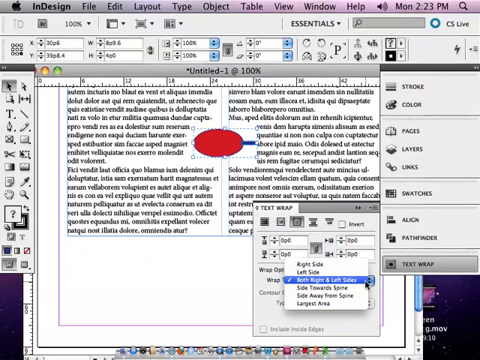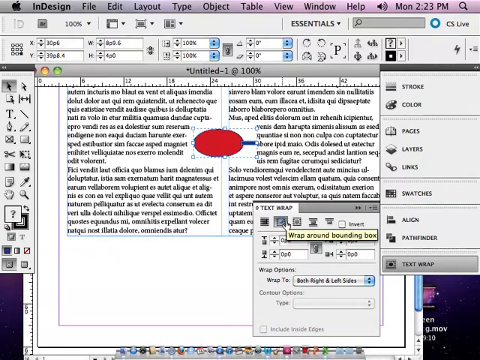Do we wrap around the text frame or the object frame, is that okay? I wrapped it around the entire object bounding box. Yeah, we're talking about different options. You can choose wrap around the bounding box, or you can choose wrap around object shape. And here is wrap around object shape.